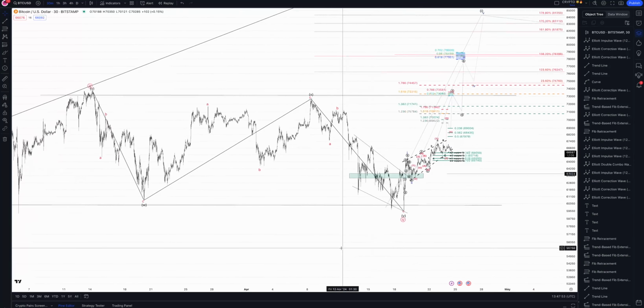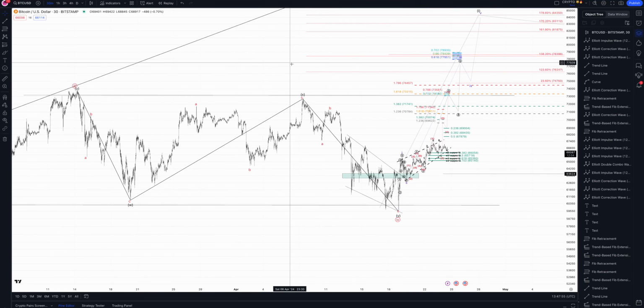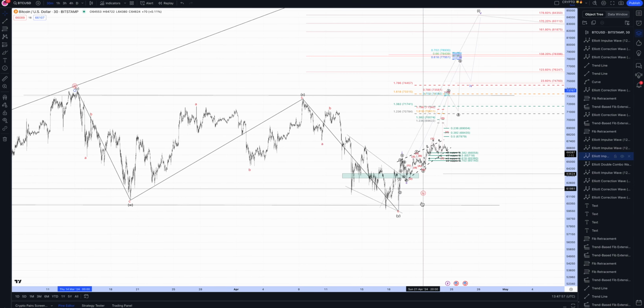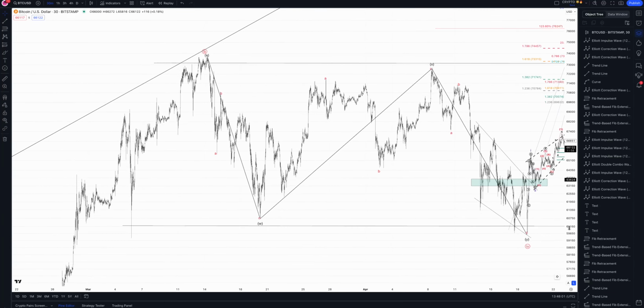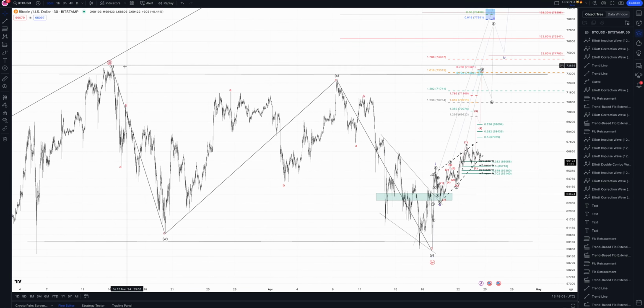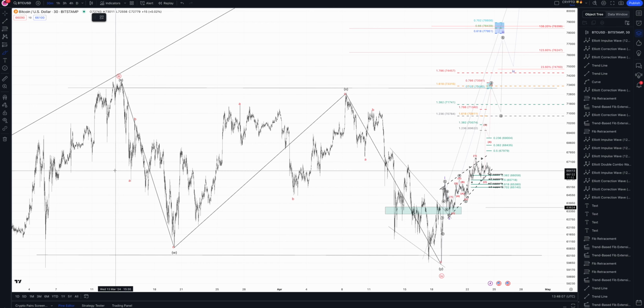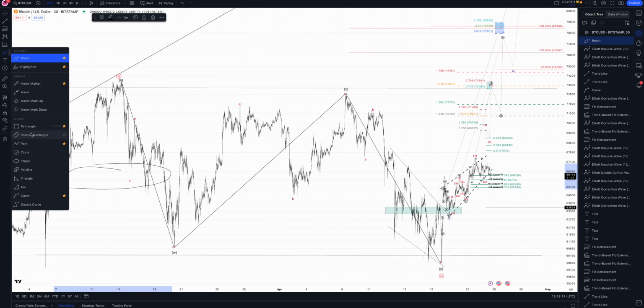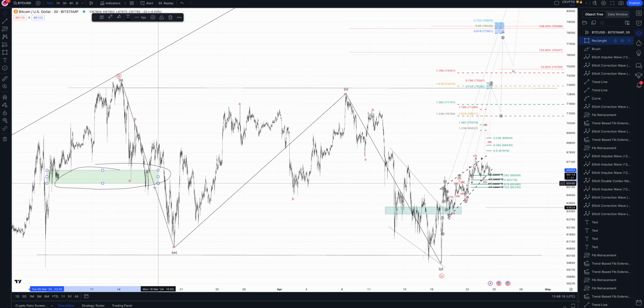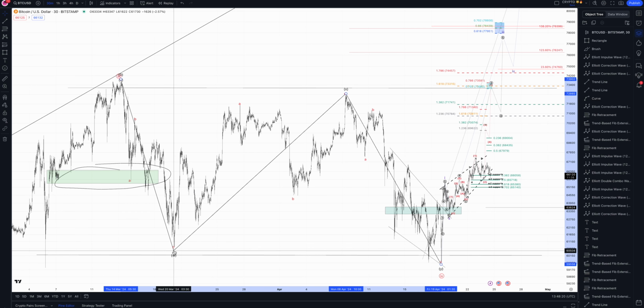So if we go on the 30-minute time frame, we have a WXY correction for our wave 4, okay? And you have your first peak, then you have your creek to the downside, and then you take out psychological support. When you take out psychological support right over here, you then form a short squeeze.